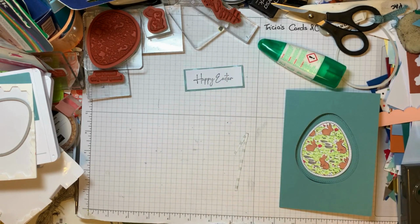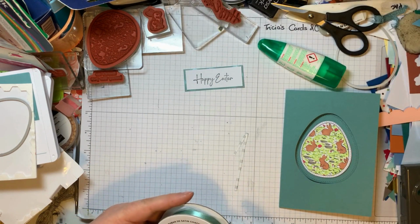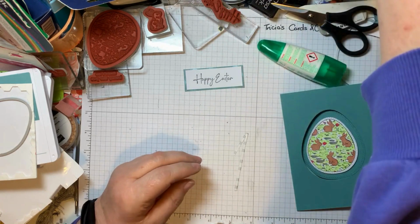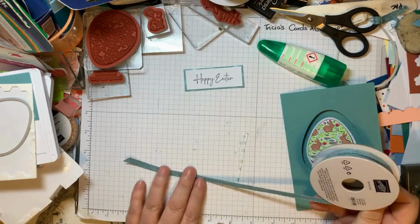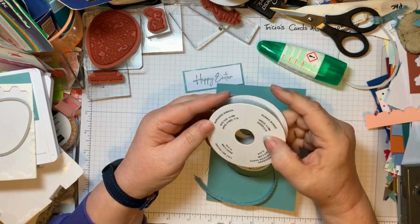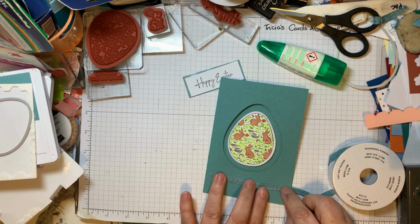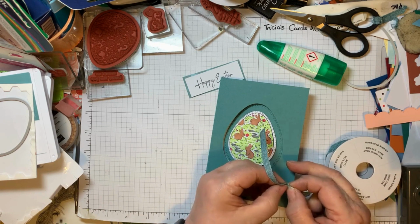And just to finish it off, just to make it a bit more decoration, I don't know which one's this. This is satin ribbon, and I think it's Soft Succulent, but it's, no, I will use my, whoops, no, don't go everywhere. I've got some of this Lost Lagoon, what did they call it? Bordered ribbon, and it's 1/4 inch wide. So I'm going to use a strip of this, and I'll put that underneath my sentiment. I'll put that across to there, so I want to cut that about there.